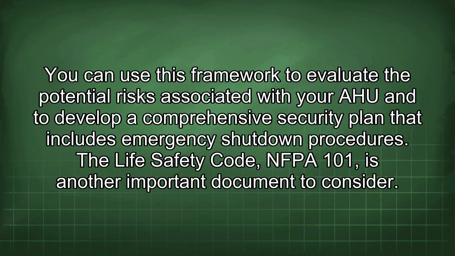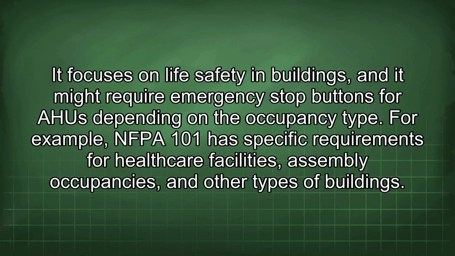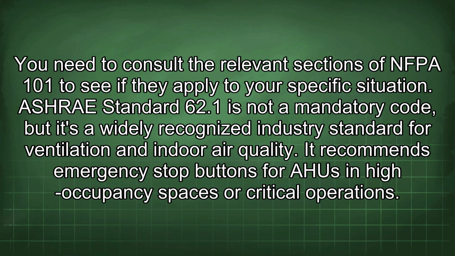The Life Safety Code, NFPA 101, is another important document to consider. It focuses on life safety in buildings and it might require emergency stop buttons for AHU depending on the occupancy type. For example, NFPA 101 has specific requirements for healthcare facilities, assembly occupancies, and other types of buildings. You need to consult the relevant sections of NFPA 101 to see if they apply to your specific situation.